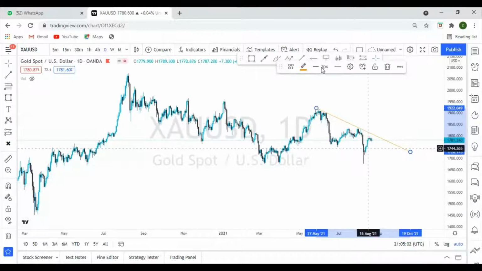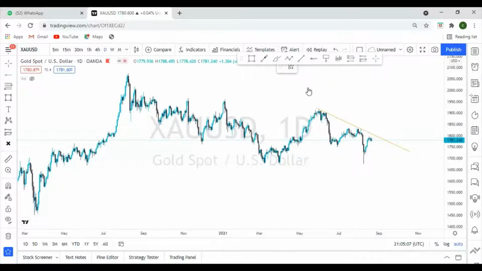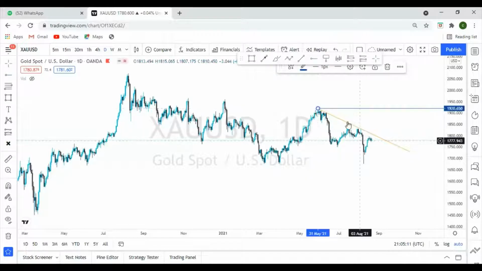So this is what I have, and then let's go and mark those support and resistance, or whatever you can call it, demand and supply. So if gold can break this trend line, we're gonna be looking to take our profit on our 90% rule. You know about the 90% rule. If you don't know, you just have to go to my previous videos, and then you're gonna see what I mean by 90% rule.